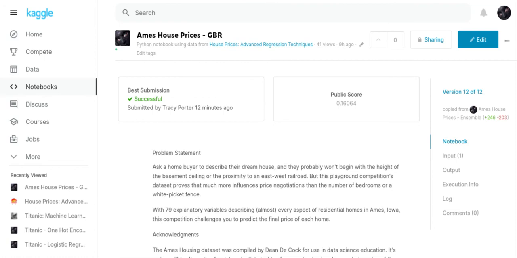And then I was looking at some work of some other people, and what they did was they split it up into categorical values and numerical values, and they did a lot of programming to get it to work. And then I improved the score a little bit. And then I was able to do the Ensemble Method, which was to use 3 models and combine the 3 models in the hopes that the 3 models would give it a better score. And I was able to get up to 0.12.